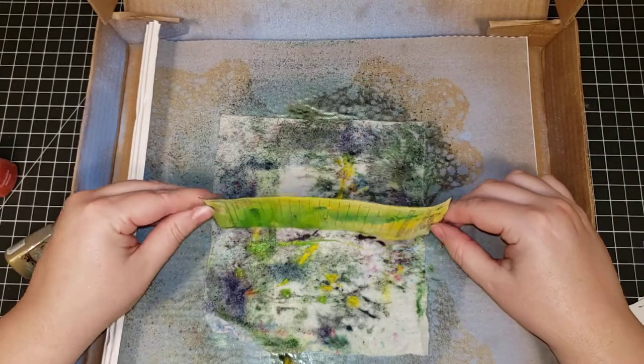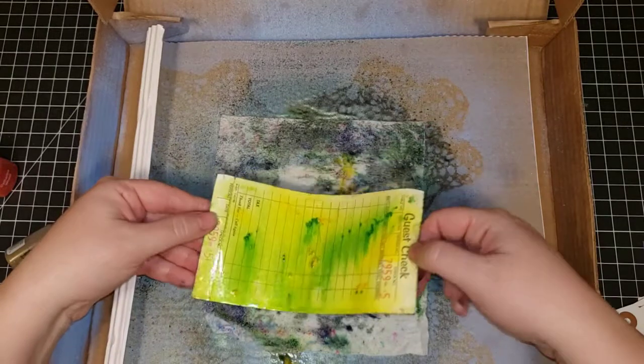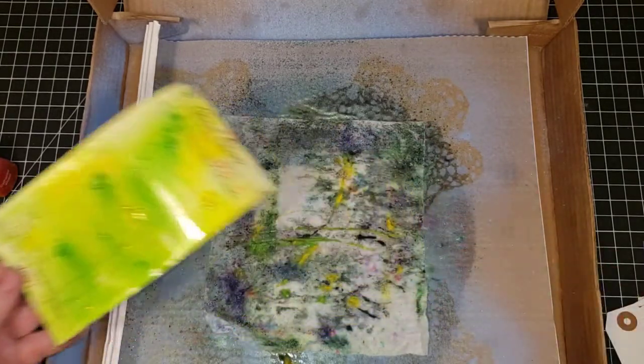Pretty. Get off the extra water there. It kind of ran all to the side. All right.